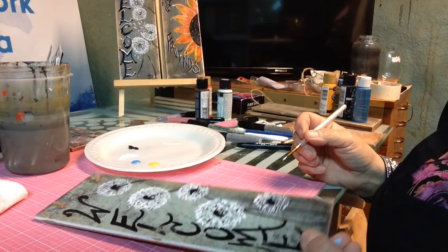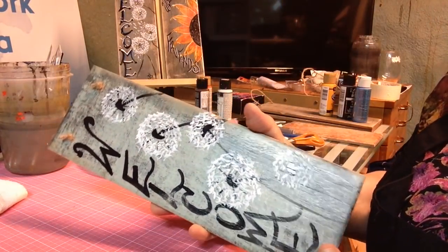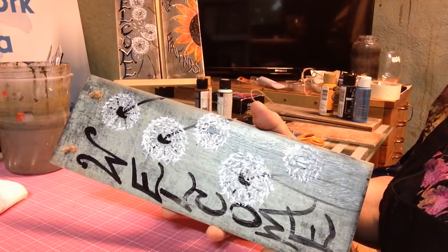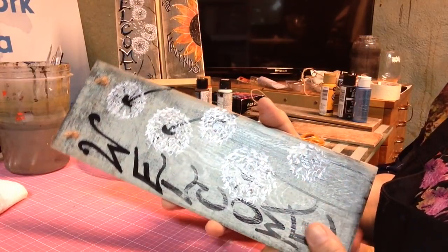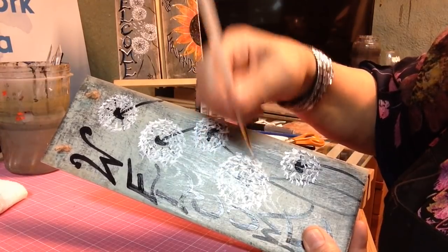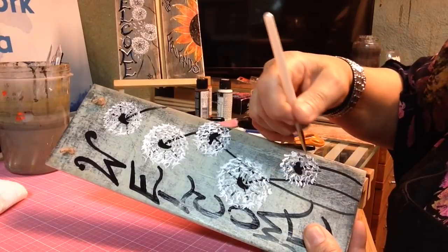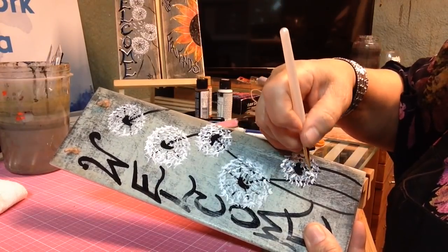Okay, so there is the start of the dandelions. So don't forget to put a few little random white lines breaking up some of these. Not a lot, just a couple. You know, I'm just going to throw in a couple of little ones. That one's a little thick, so.